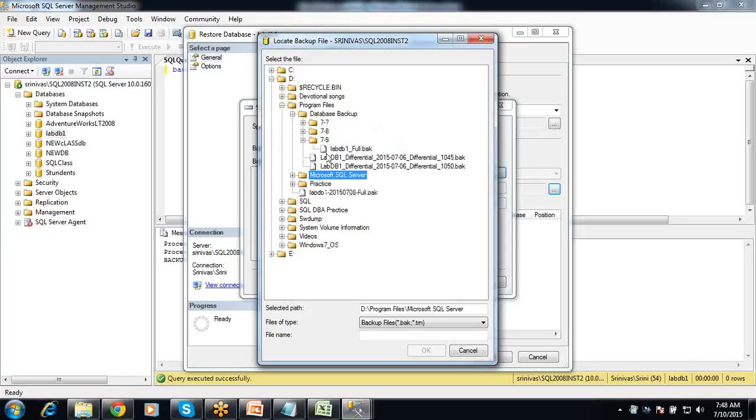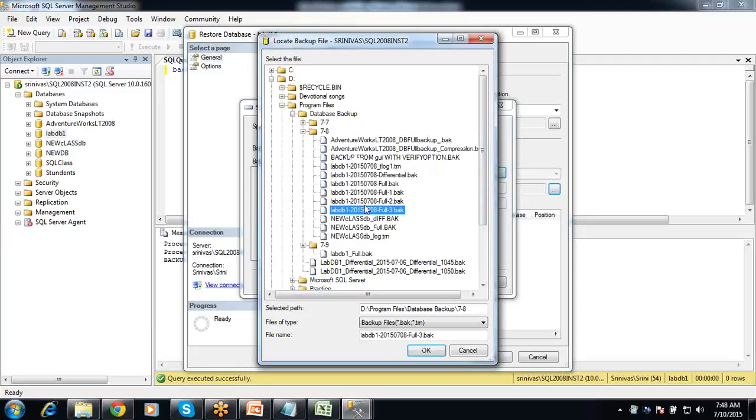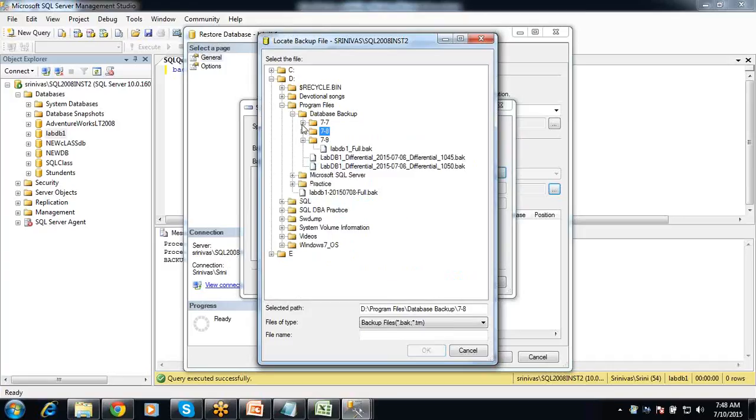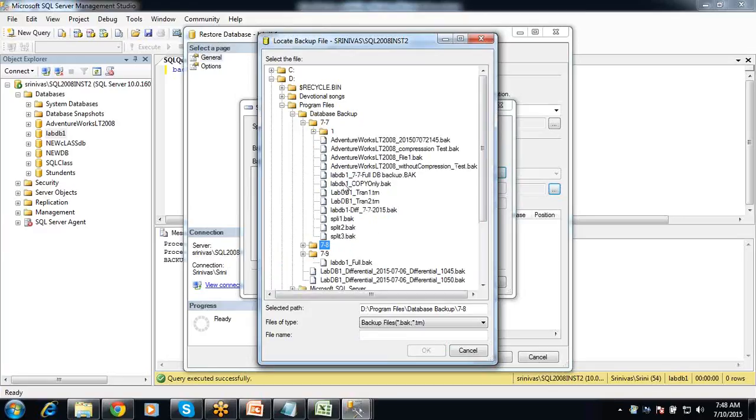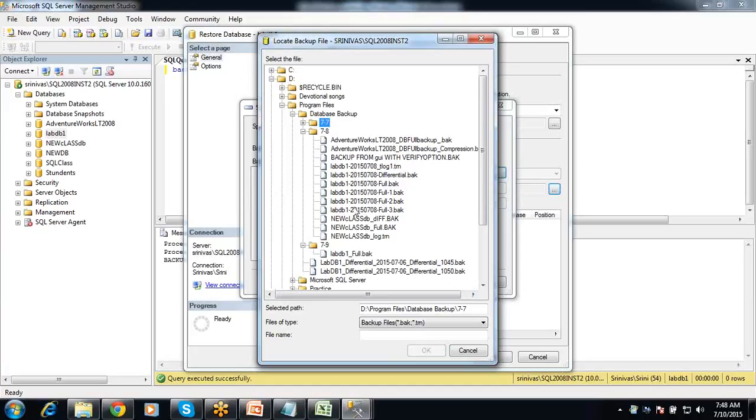Since we have different backups, if I use yesterday's full backup, then any modifications that happened from yesterday till today, I will not have those changes now, right? So I need to use the latest full backup, even though we have the 7th full backup and the 8th full backup.